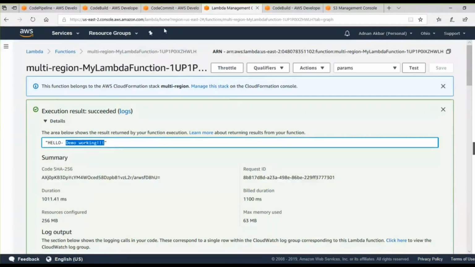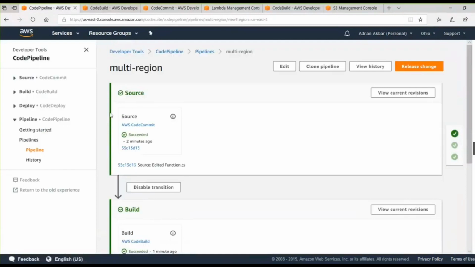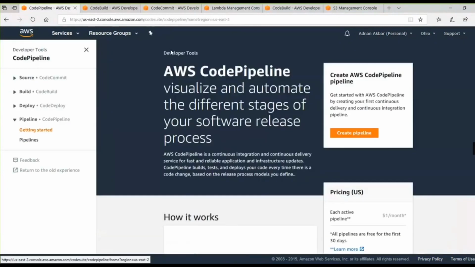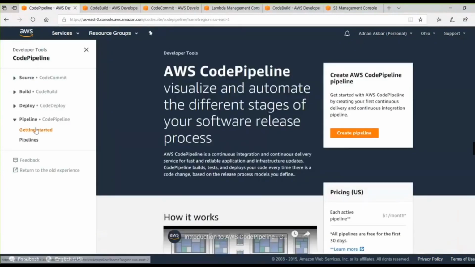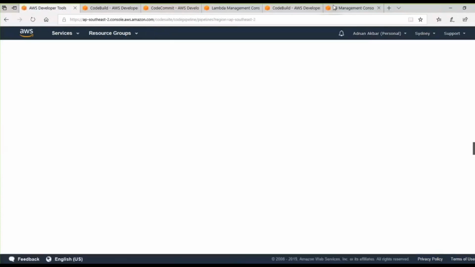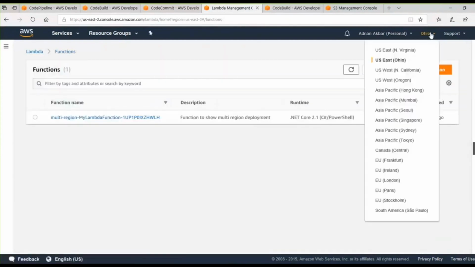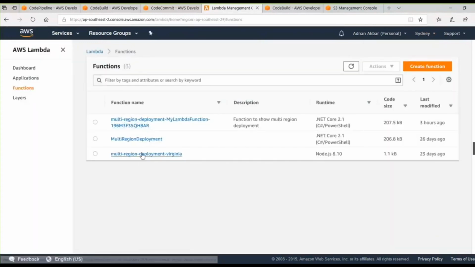And while I am here, for the second scenario, I'm not going to build that pipeline. I already have it built. I'll just quickly show you, in case you're curious. If I go to this pipeline and change this to Sydney, and let me do one thing, I'll go to functions, Sydney as well. I'm going to trigger one while I show you that pipeline.